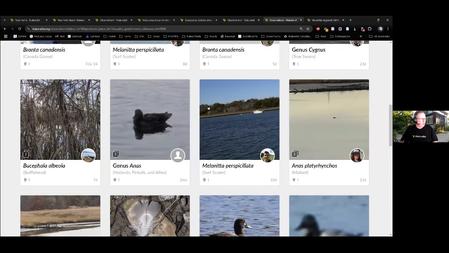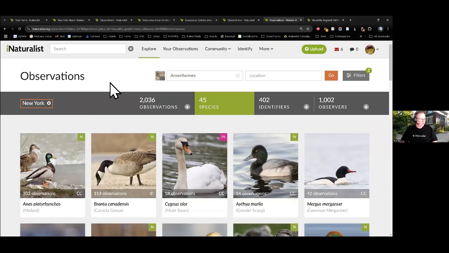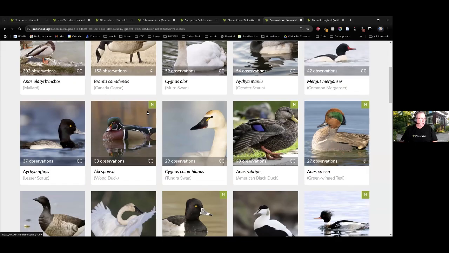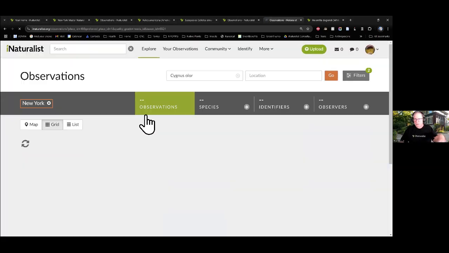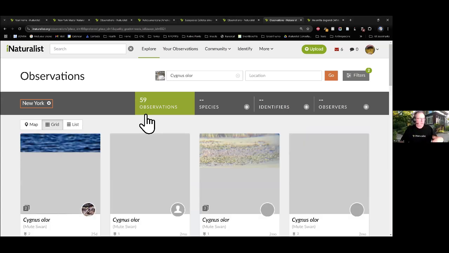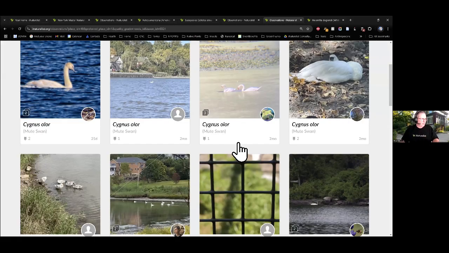You can even look at what species need identification. Maybe I'm an expert in one of these species. I can say, okay, I can recognize a mute swan from a mile away. There's nothing else like this in our area. I could look at all the observations of this and start going through them and seeing, is it a mute swan? Maybe it's not. Maybe somebody thought it was a mute swan, or maybe the computer vision of iNaturalist said it was a mute swan and they just accepted that. So it's like, what the heck is this?